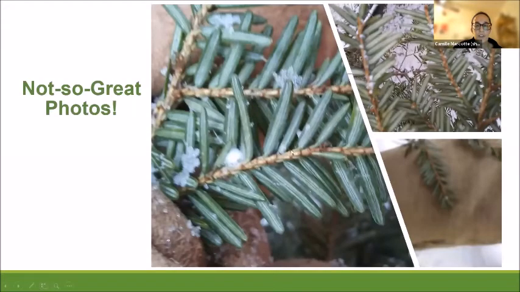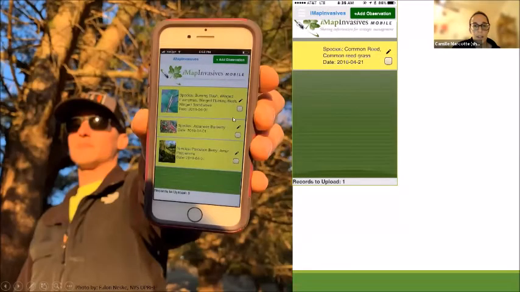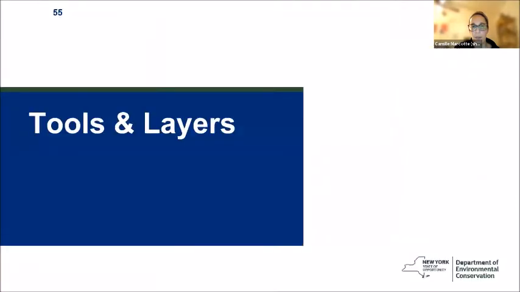These are examples of not so great photos. There's this kind of photo that might be of hemlock woolly adelgid, but it looks more like snow, but you're not really sure because there's glare on this little, what I'm guessing is snow, but it's very hard to tell because they're very blurry. This one looks like it has hemlock woolly adelgid on it, but it's kind of on this snowy background and again, out of focus. And then again, this one is super zoomed out and just not in focus at all. So again, this is how you upload them. Just make sure you check them all and upload them when you're connected to the internet.